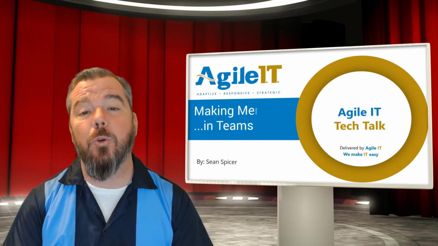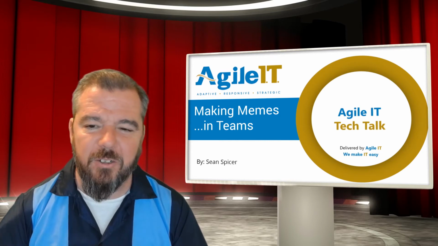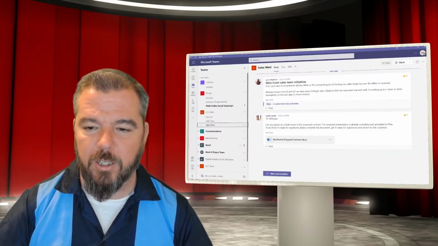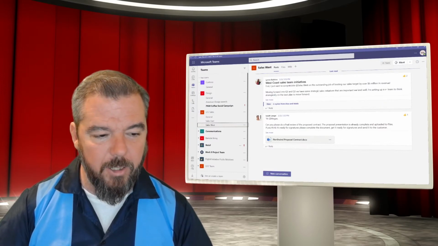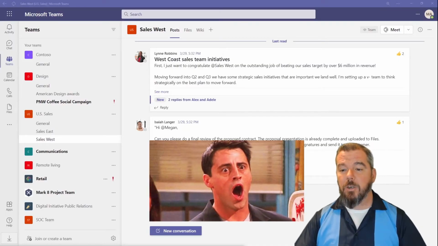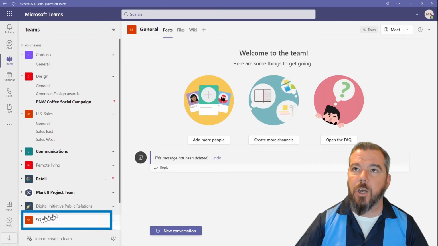So I want to do a real quick one on making memes in Teams to express how I feel. So first off, let's go ahead and hop over into our friendly demo tenant. I am now going to make myself a small head in the upper screen. All right, so what we're going to do is make a real quick meme for a security operations team.